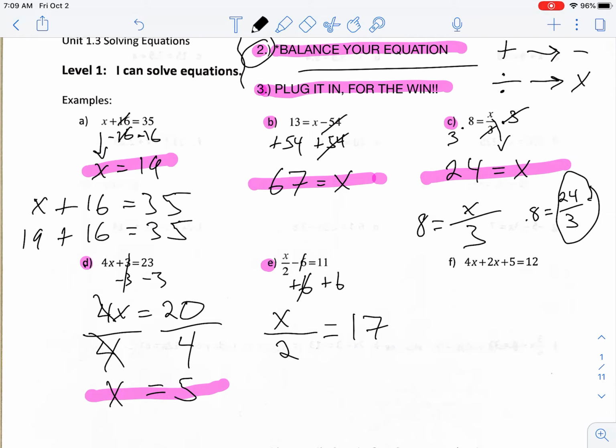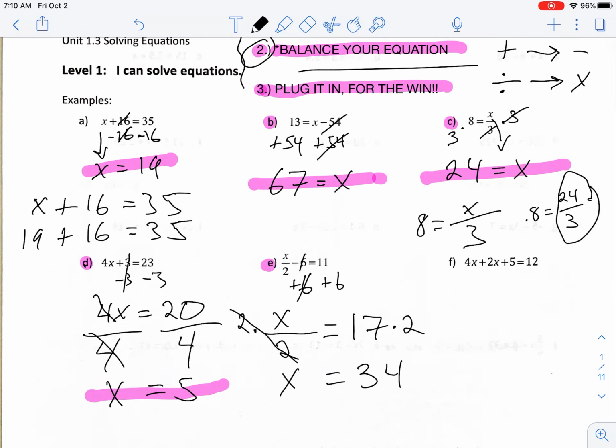We have to isolate that x still, okay? x over 2 means x divided by 2. So I want to times this by 2 so I get rid of this fraction right here. Okay, so now I'm timesing this side by 2. What we do to one side, we must do to the other side. Times it by 2. I know that these are canceled out. So we have 17 times 2 on the other side. Go to my calculator, I do 17 times 2. It equals 34. Bring down what's left, which is your x. x equals 34 is our answer.